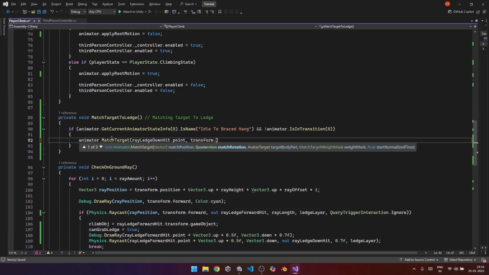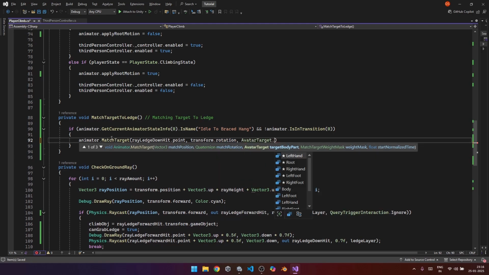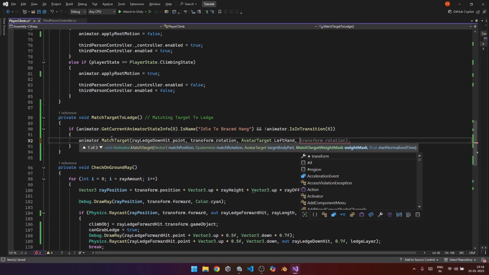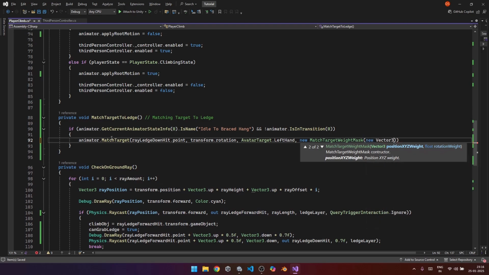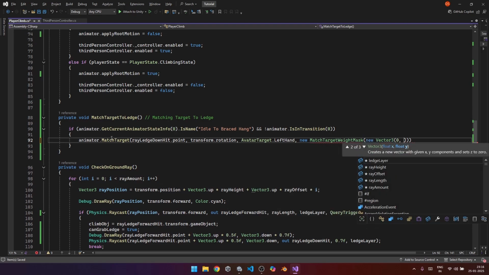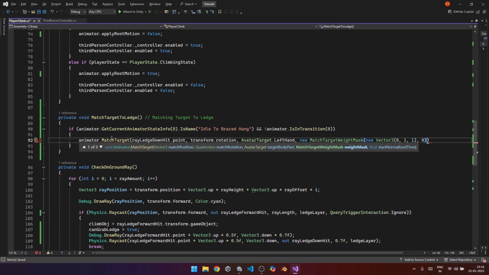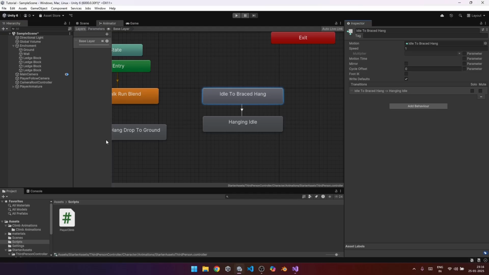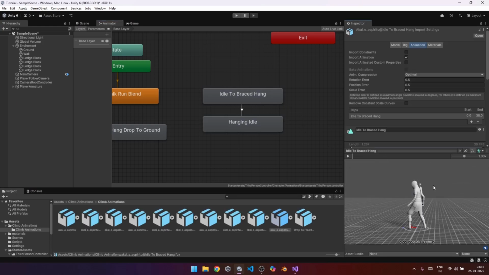Now for position, give it the ray ledge down hit point. Rotation will be the same as the player rotation. For avatar target, select left hand, and for weight mask, give weight in Y direction and Z direction as 1, and X direction and rotation weight should be 0. For start normalized time and end time, we give it a time range in which the player matches the given target.